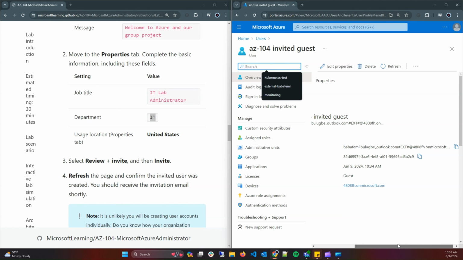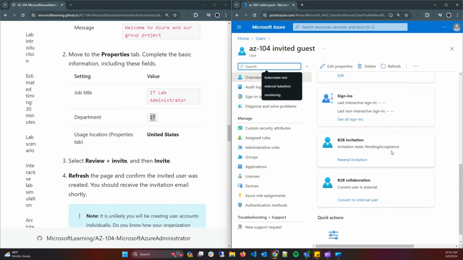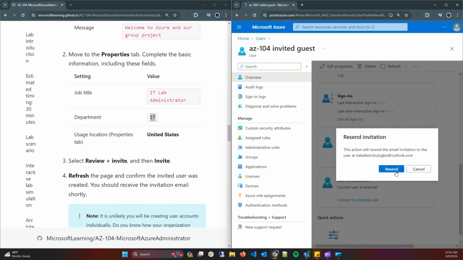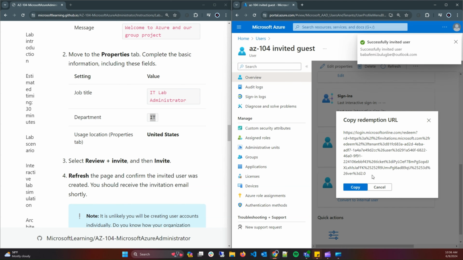So what you can do is to invite the user again. You can see pending acceptance. If I click on resend invitation, it will resend the invitation and also generate a link for me. I can just copy the link and send it to that user, maybe on WhatsApp or something.